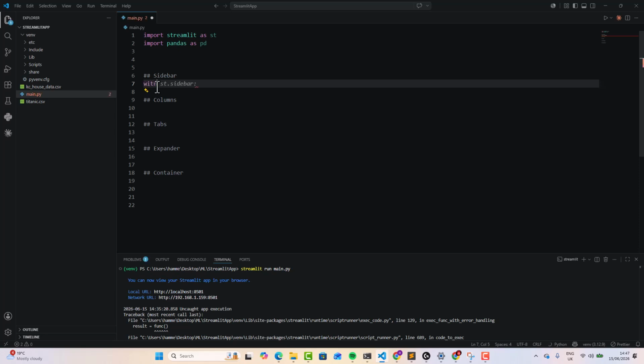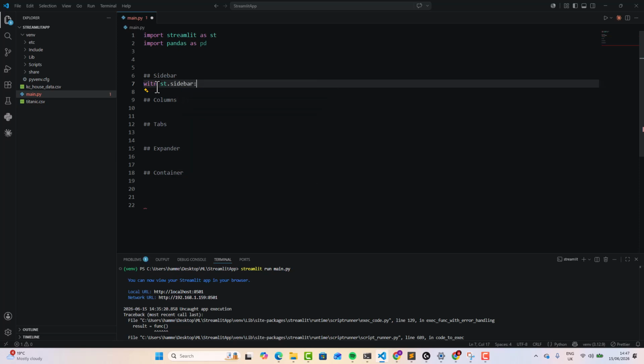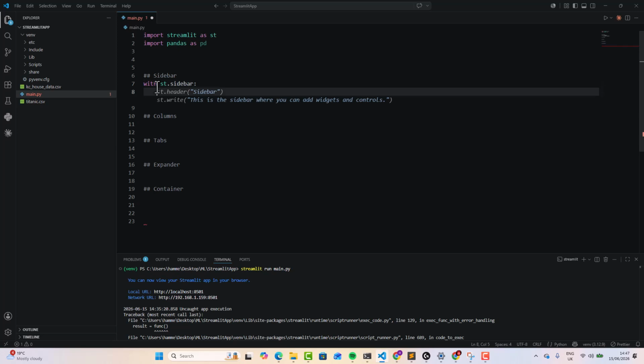So yeah, sidebar. If you want to start calling all of these things, you should get used to using the with keyword. with st.sidebar. So the moment you do this, you should know that now I have successfully instantiated the fact that I want to call in the sidebar. I want to put some text inside the sidebar. Do I need a header? I think I need something like a header.